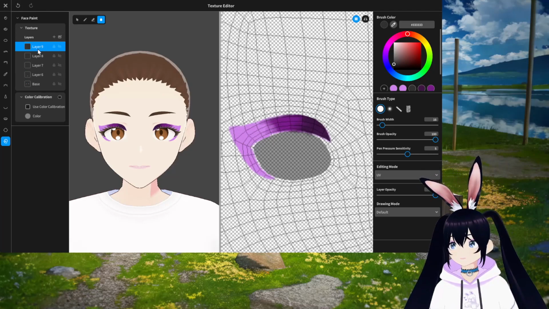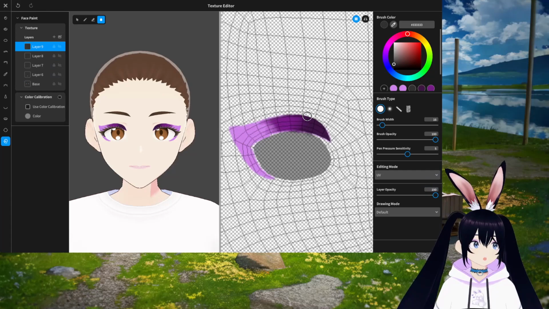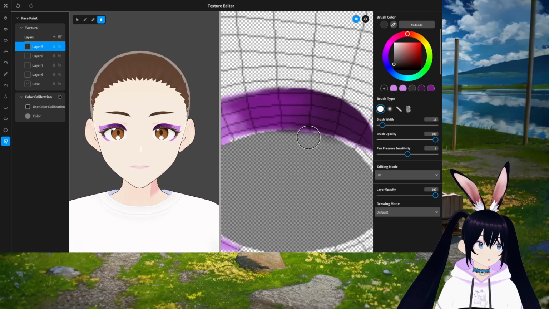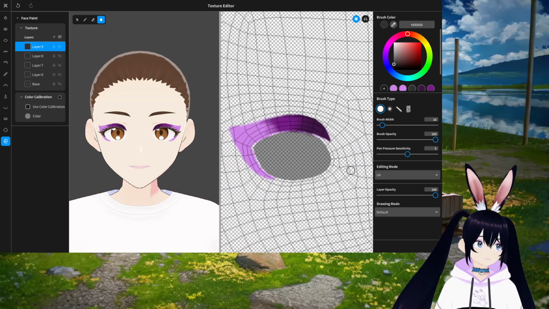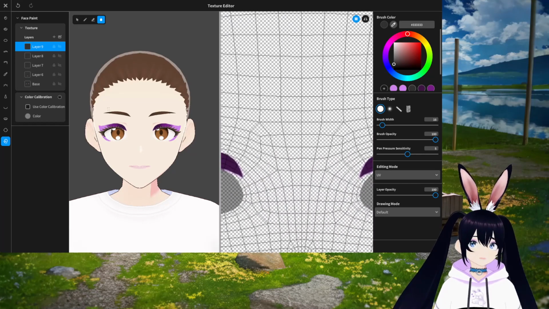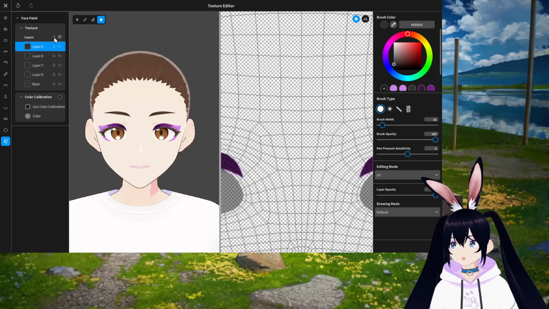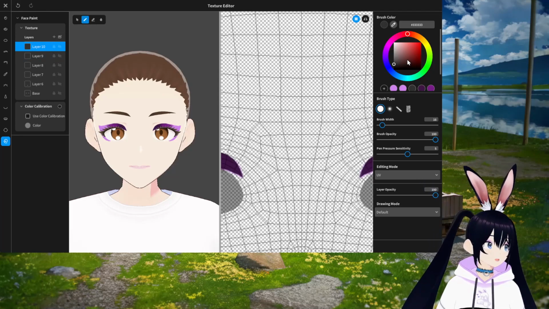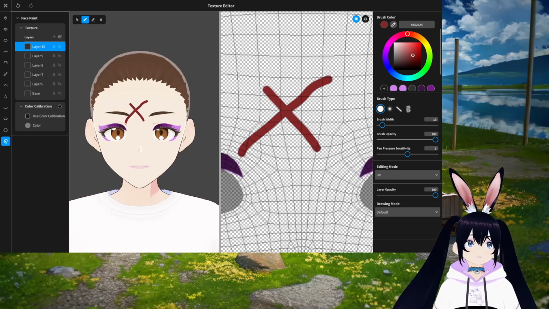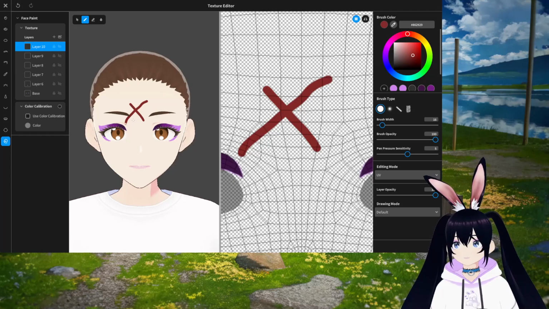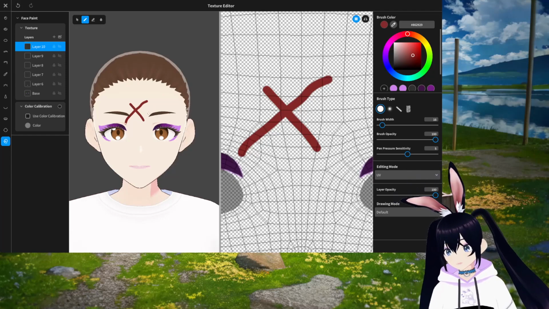What layer are we on? This one? So if you want to blur something, here, I'll show you a better way. Put it right in the middle of the forehead. Okay. So to add a new layer, click this button, adds a new layer. Now we're going to go under brush, and let's just pick a random color. We're going to put an X on the forehead, right? So you can see it shows up here. And you can also Control Z to undo.